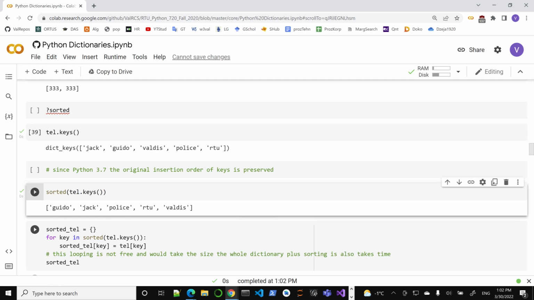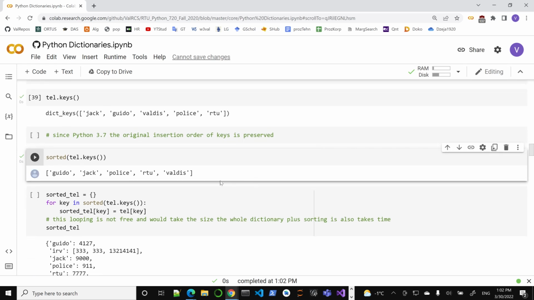Of course, this is not free, right? If you have a big dictionary with lots of keys, sorting takes time, of the order of n times the logarithm of the number of keys you have. So it could take some extra time. But if you need it, this is a possibility. So we can create the sorted keys.